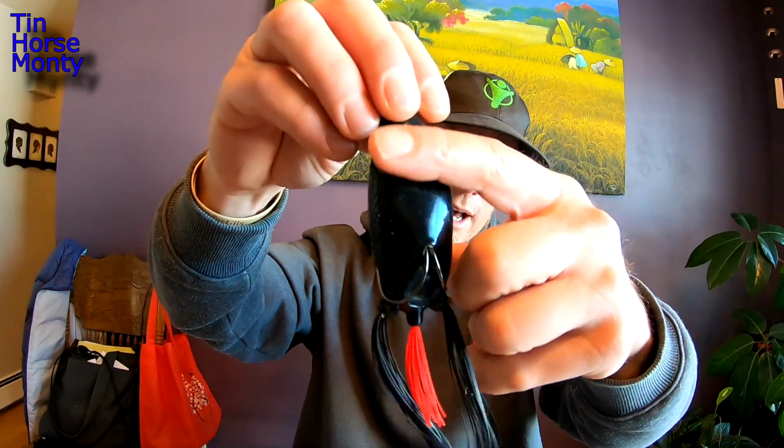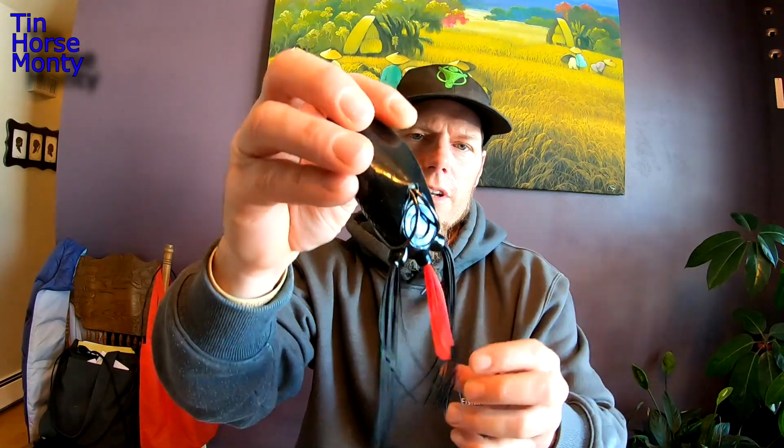The thing with the frog, the bottom is all that matters. The top doesn't matter. The top is just for the fishermen. The bottom is for the fish. Although I do like to have a bright back on the frog, because when you're throwing out there in the mat, you can see that frog a lot farther away. But the fish, they just see the belly, so black and white. But cool frog.